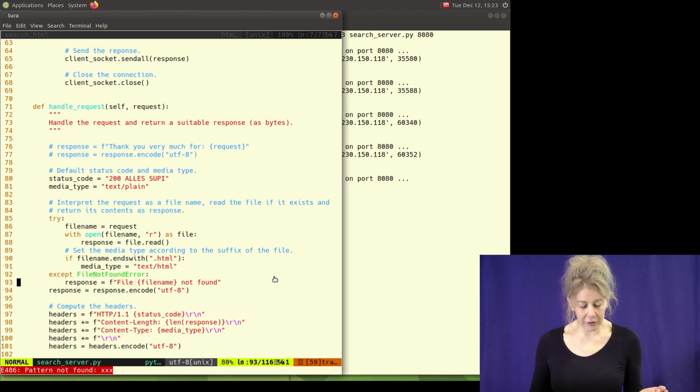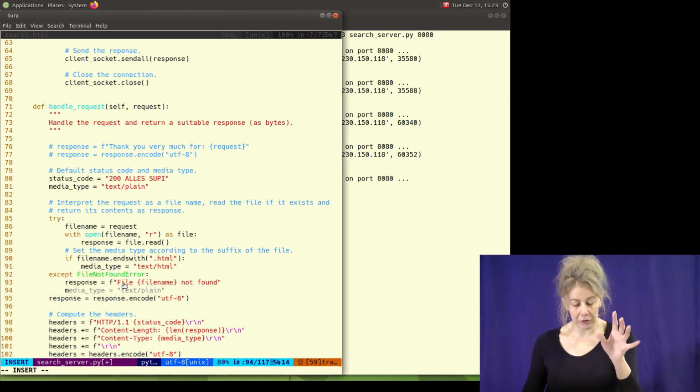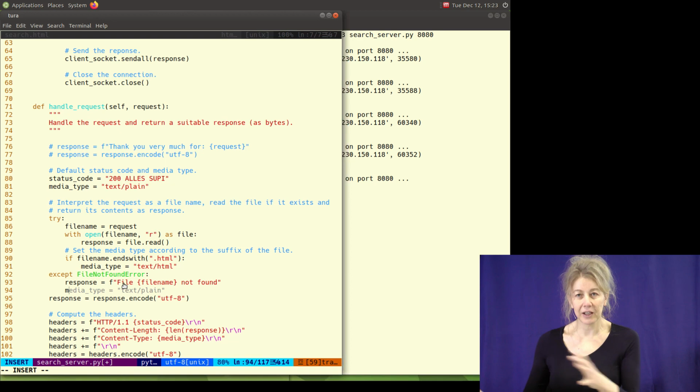Well, that's also easy. Look how easy it is now to make this stuff real. The media type is fine, since I'm sending back a text message. You can also very easily send back an image or something.